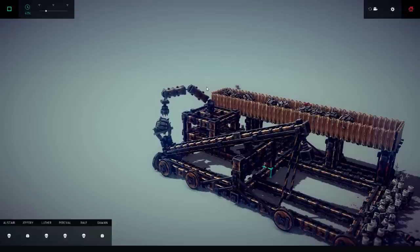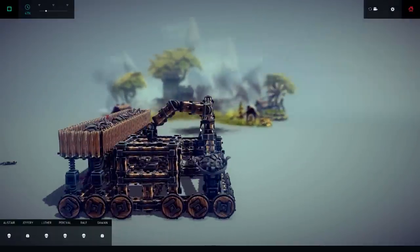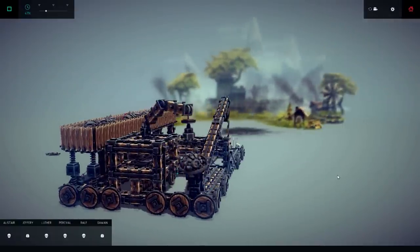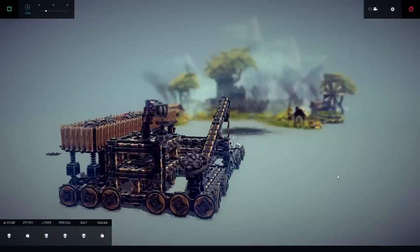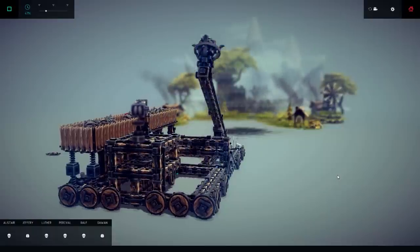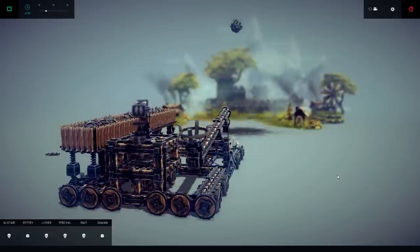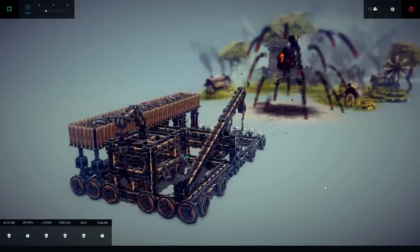Okay, now let's press V, or I set this to P, so let's get away with this thing. Alright, now let's fire. As you can see, it works properly. Now, let's do it again.